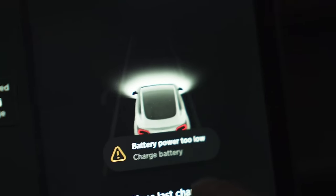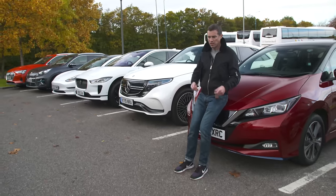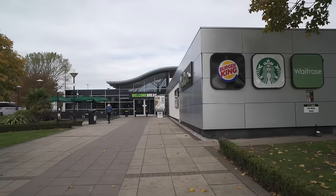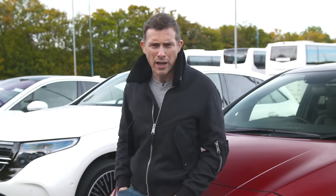If you do run out of battery, what happens? Do they suddenly stop working and you lose things like power steering? The car won't move because the motors are actually just locked. We're going to drive these cars from this service station on the outskirts of London up north and see how far they'll go before they conk out.